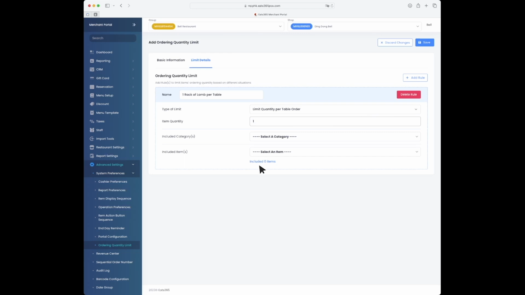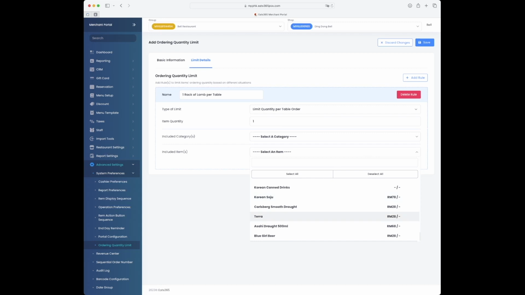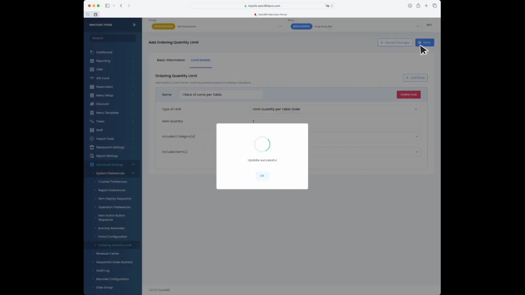In this example, I will use included item instead of category. So I will scroll and find the rack of lamb that we mentioned earlier. Okay, cool. Once I'm done, I will click on save, and you will notice that this rule is successfully applied.